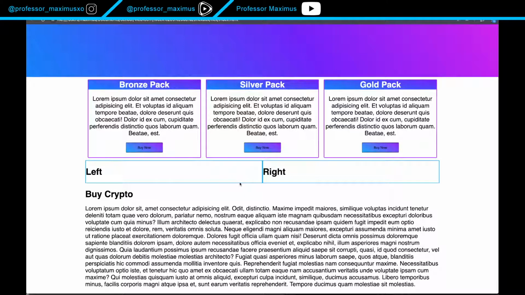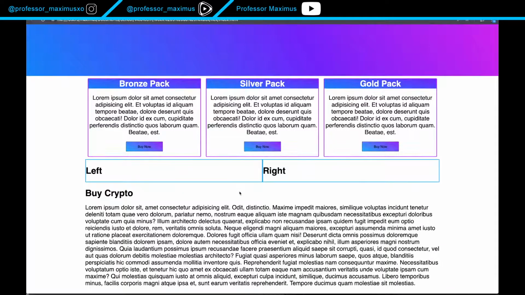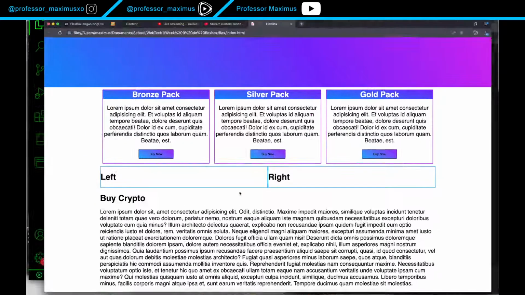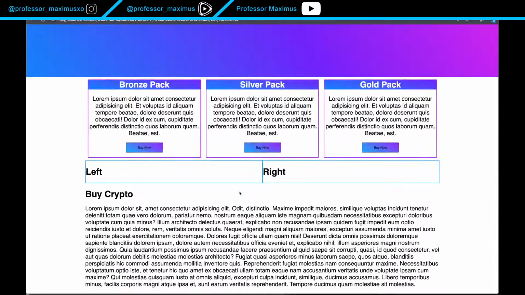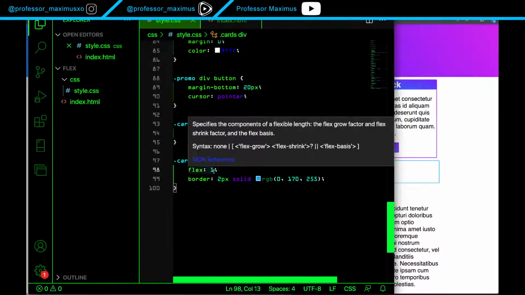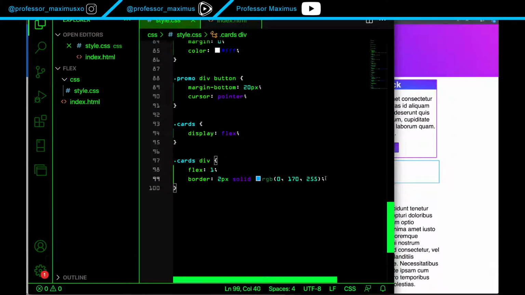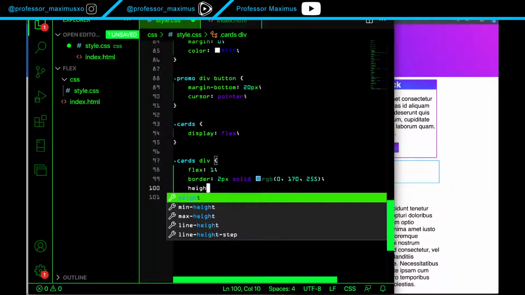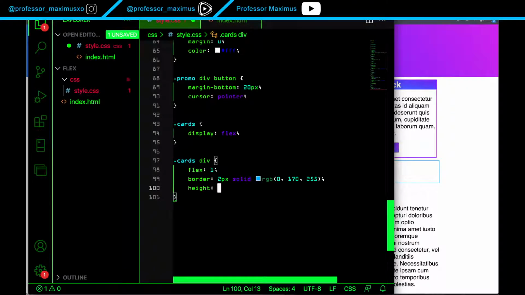So, what I was gonna do was turn these into a thing, I guess, like height. I don't know if this is gonna look good, so if it doesn't look good, I'm gonna dash it.